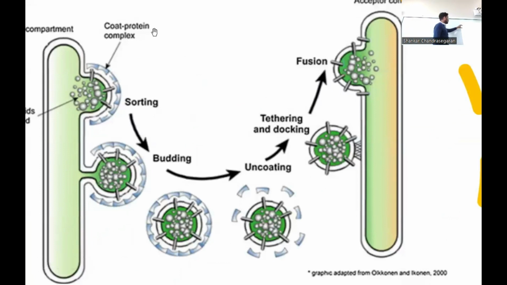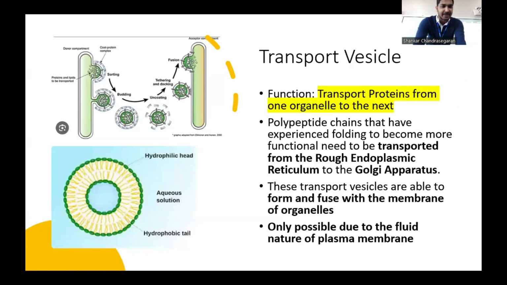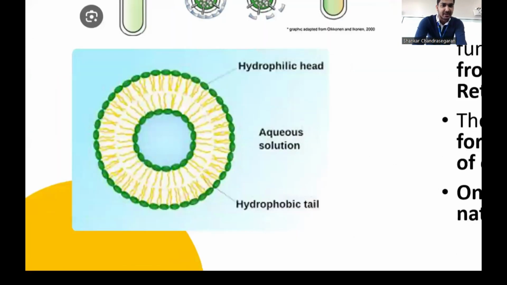All right, so when the proteins are getting to the surface of the plasma membrane, a part of it actually pinches off and forms a circle. And that is what becomes the transport vesicle. The layer the transport vesicle is made of is actually the same layer that your plasma membrane is made of, which is a hydrophilic head and a hydrophobic tail, and that forms a bilayer. So this is exactly the same configuration as your plasma membrane.